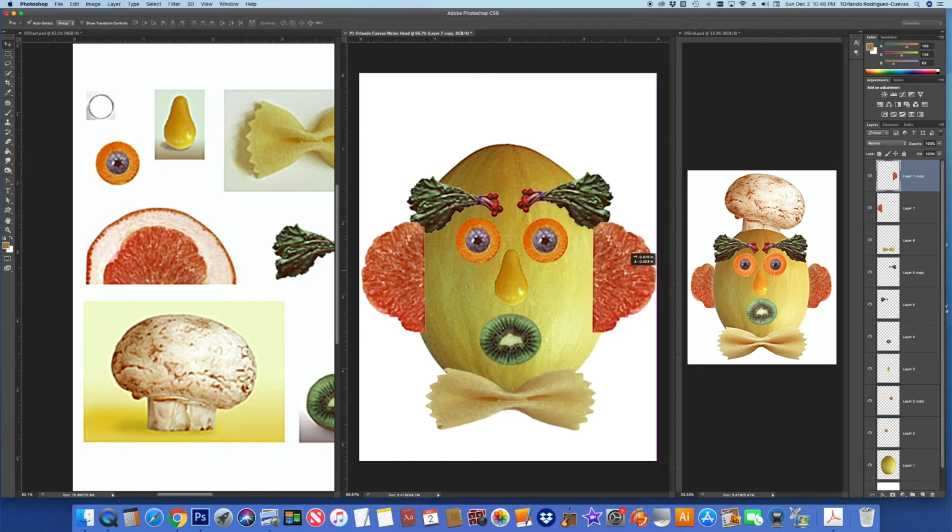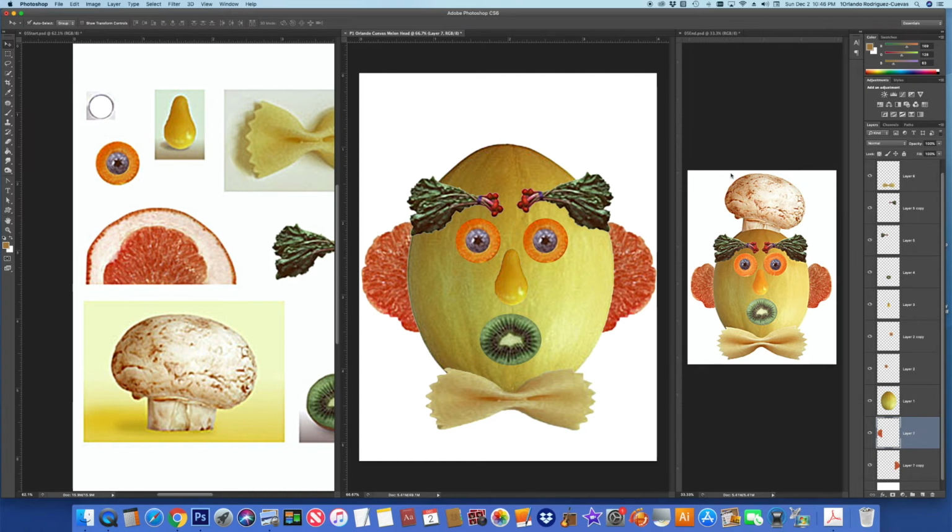Now you're probably thinking, why is it that it's on top? Well, we have here the grapefruit needs to be put below the cantaloupe. So I'm going to take it and I'm going to put it on my layers behind it. And I'll do it with the other one as well. So now that one's also behind it. So now the ears are behind. If I put the ears in front, it looks like that. If I put it behind the cantaloupe, it's now behind. So now we have almost all of it done.